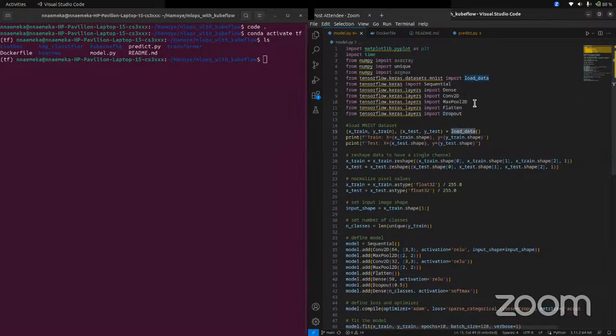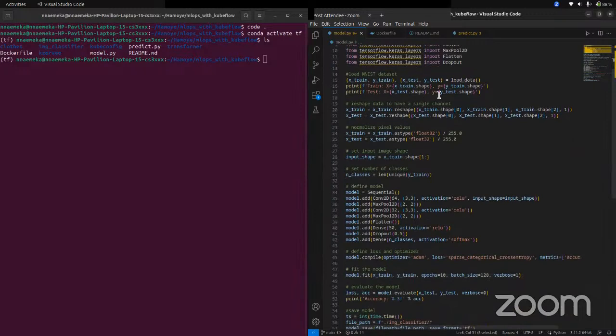So I'm going to load the data. This is where I load the MNIST data from the datasets package, and I'm going to print the shapes of X train and X test, because you need to train and you need to test. I'm sure you understand that. For you to train a model, it needs to be in a particular shape. It's supposed to be a 4D tensor, so I'm going to just add a 1.